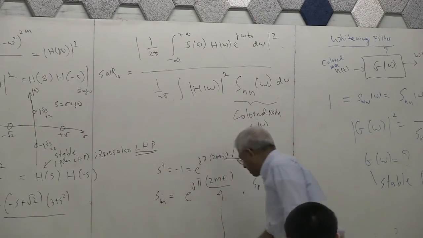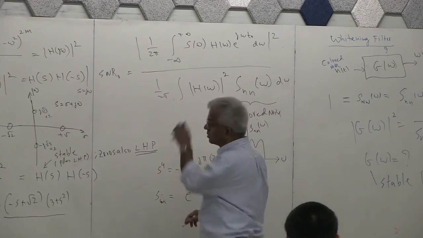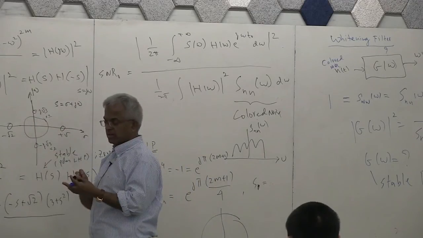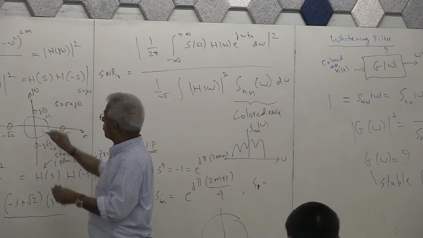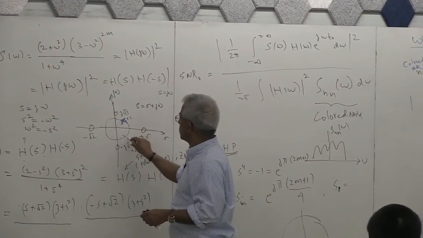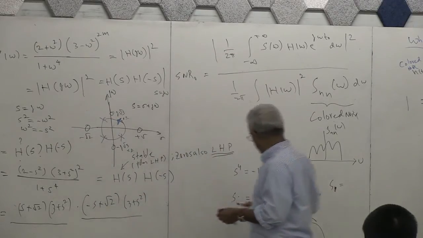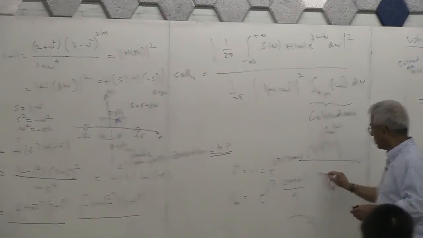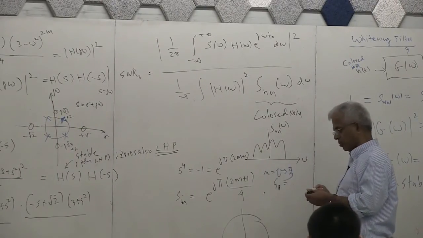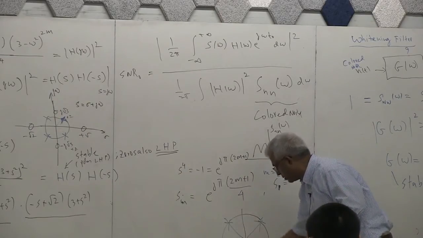So in the unit circle, easy to plot. So which I will draw it here. The unit circle is going to be inside, right? So where are they? One root is here, right? I mean, this is a pole now. Another one here, another one here, another one here, right? Because you put m equal to 0 through 3, you get the 4 poles. So one pole here, another pole here.